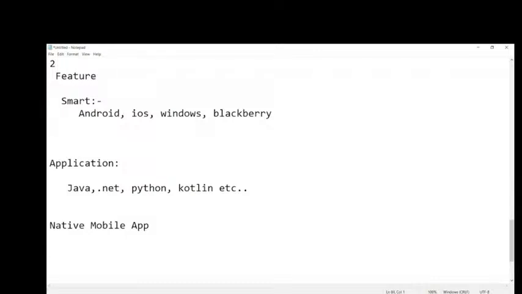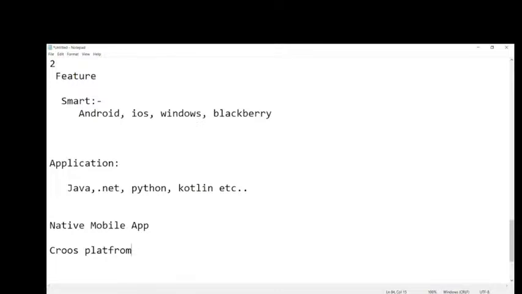So what is the meaning of native mobile app development? If we are developing this application, it is suitable for one environment. That environment is nothing but Android here. It means I can install these applications on an Android phone, not on another phone. But is there any platform with which I can create both apps at the same time? Yes, obviously. That is what we call cross platform.